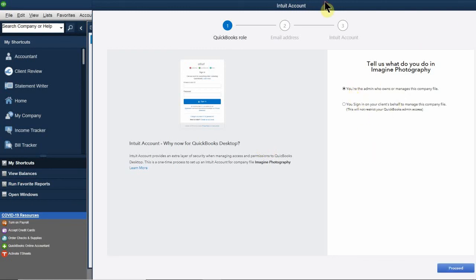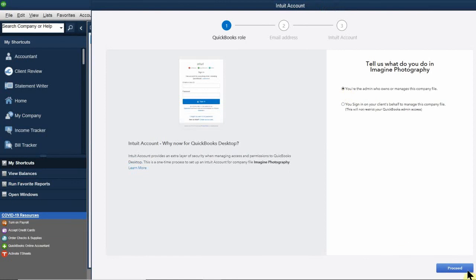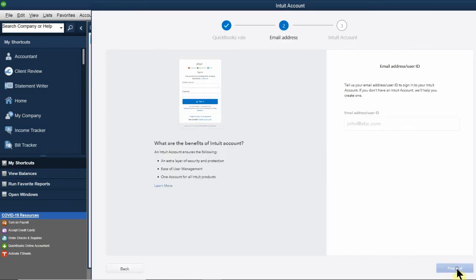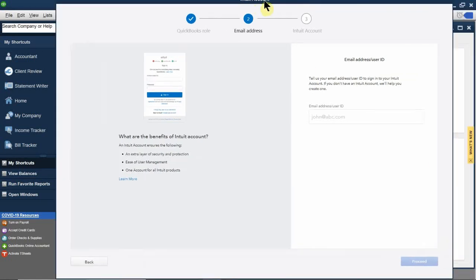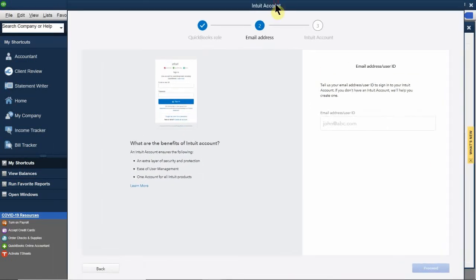Okay, and let me try to pull this up so I can click. All right, and now it says right here, your email. So again, this one you can't technically bypass. You could put in whatever email address it is, but if you have an account with Intuit, then that's where you pull it in.